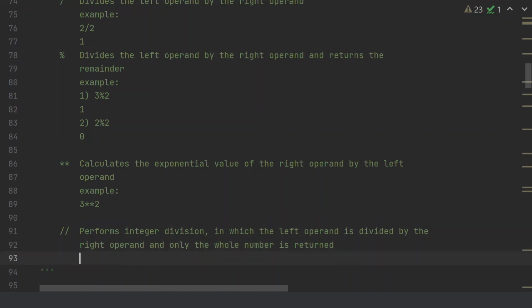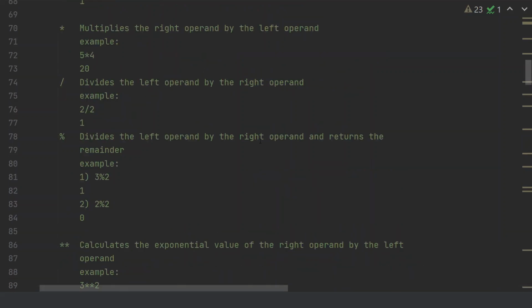Next is the double slash operator, which performs integer division in which the left operand is divided by the right operand and only the whole number is returned. For example, if we consider the single slash, it will give us float values.